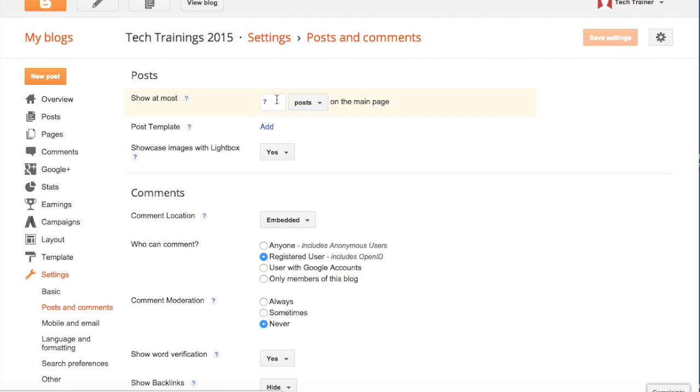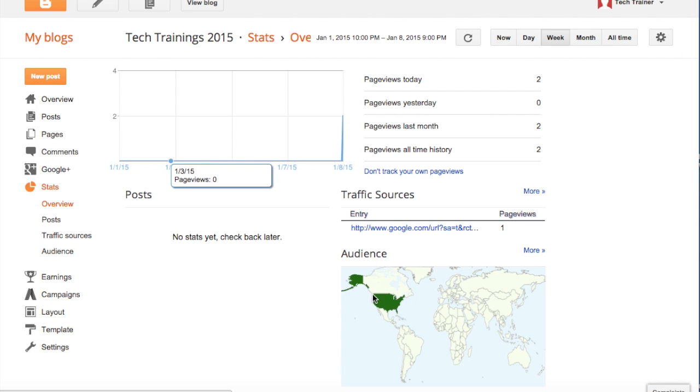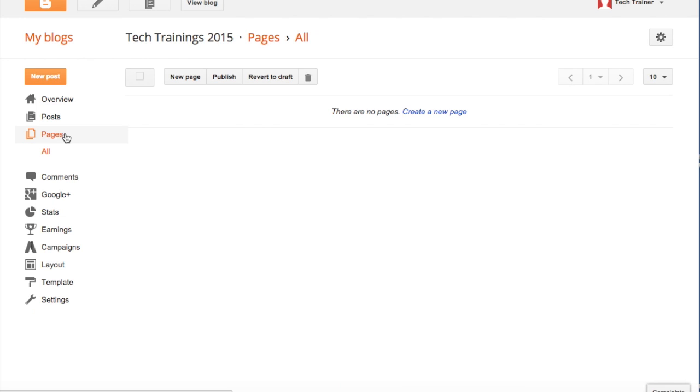Here you can also change the number of posts that show up on a page, or you can even choose who can comment. So if you want to keep your classroom a little bit safer from the commenting, if you don't want to use that feature, you can turn that off here or require that those comments are actually moderated and kept safe. My students also love just looking at the stats, seeing which country their audience is from, who gets it from the farthest away. And you can also add pages. Maybe you want to have an About Me page on your blog. You can always add that as well.